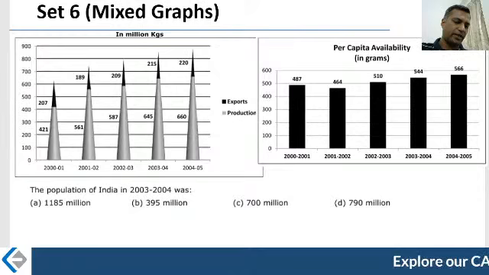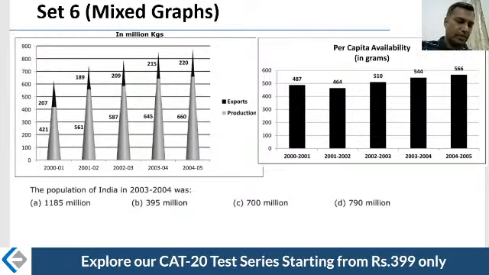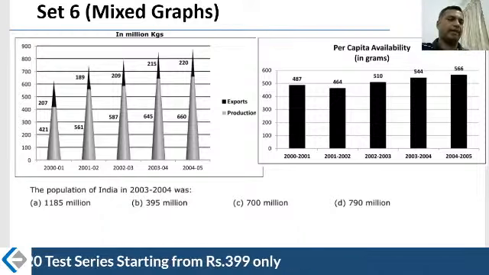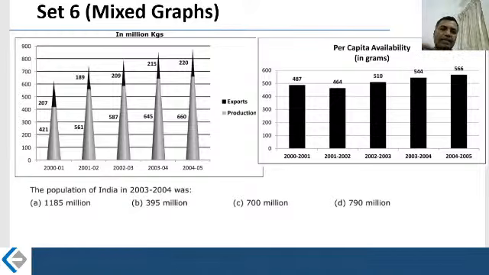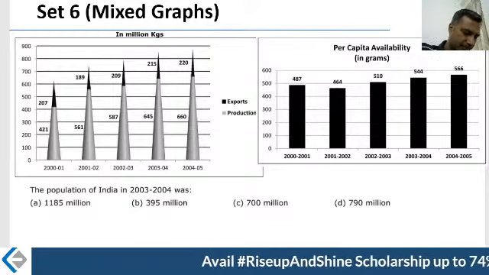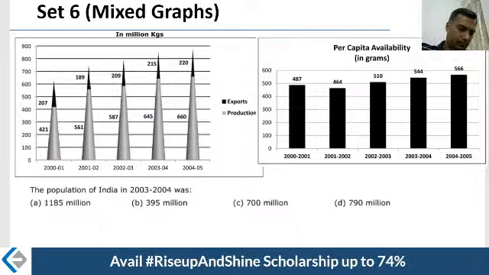Let's take a look at this particular question here. Mixed graph. Quickly take a look at that particular graph and answer this particular question. In the sense, you've got to use the data from both the graphs. You've got to marry the data from both the graphs. Go on, friends.